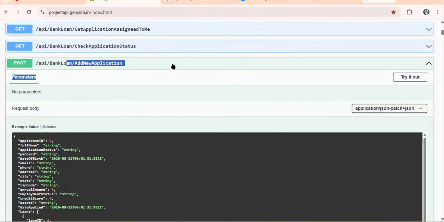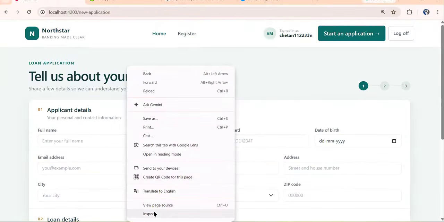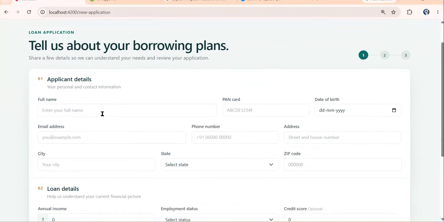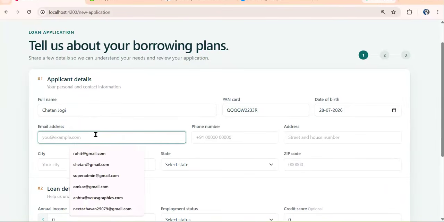Save. If everything is correct, we should be able to create the application. Let's fill the form first. Let's say my name Chetan Zogi, PAN card QQQQW. You can add proper validation also. Date of birth, chetan@gmail.com.